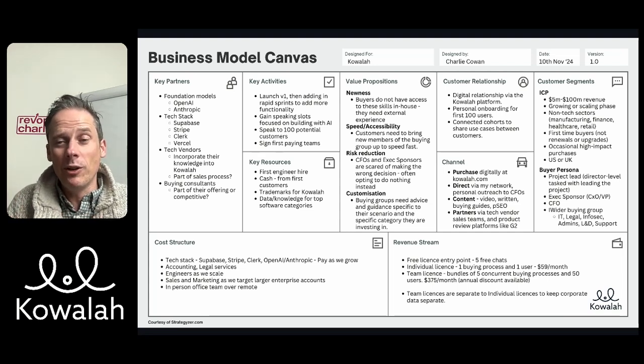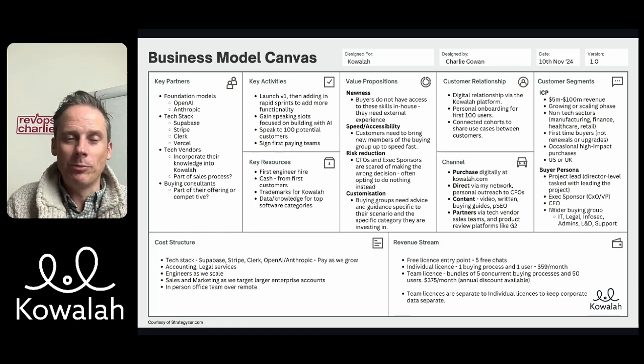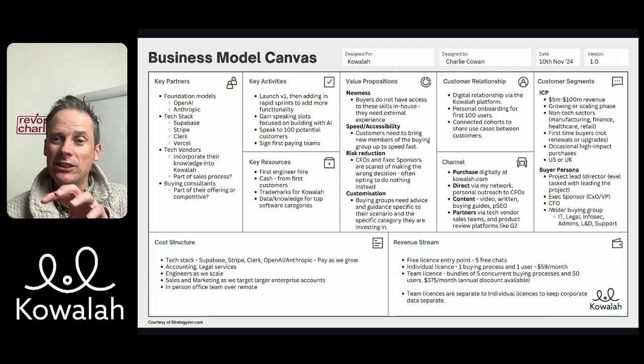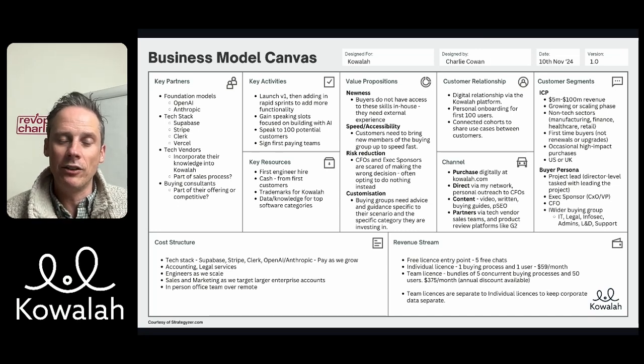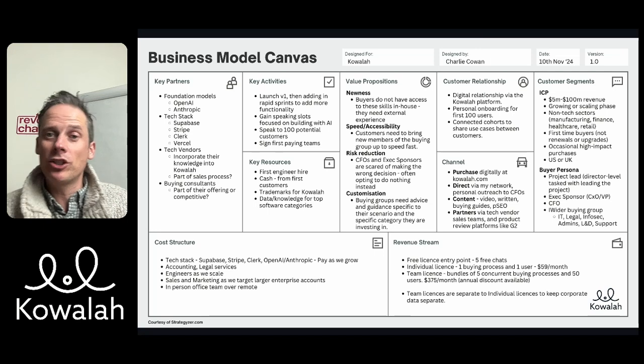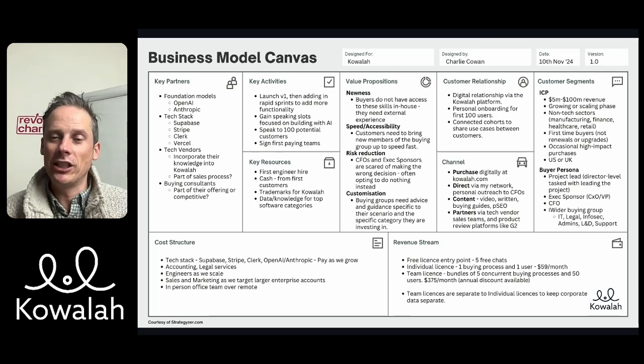So for you, when you're building out your business model canvas, think about how your new AI product or platform, who it's going to service. And that may be slightly different to your core customer segment, or it may be a sub-segment or a niche within that where you're going to be able to provide a new level of service to them. So the second area that we're going to focus on, we're going to jump across to the left to the value propositions.